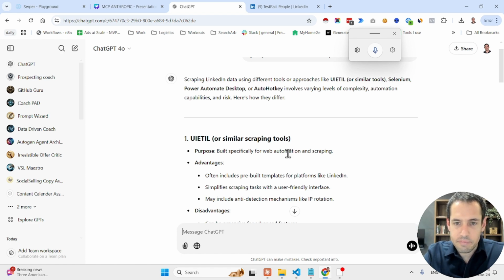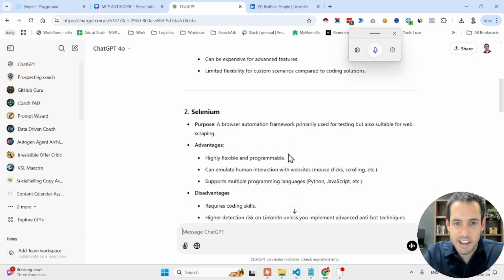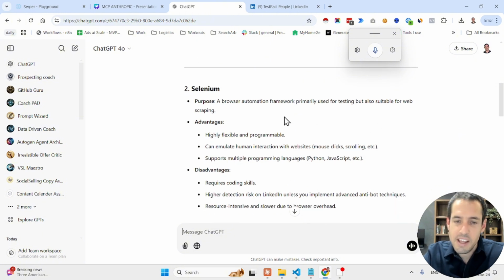So as you can see here, Selenium, for example, is a browser automation framework primarily used for testing, but also suitable for web scraping. The advantage is that it's highly flexible and programmable, and it can emulate human interaction with websites, mouse clicks, scrolling, etc. This is very important. Guys, if you're scraping or automating, do these mouse clicks and scrolling, etc., so you don't come across as a bot.